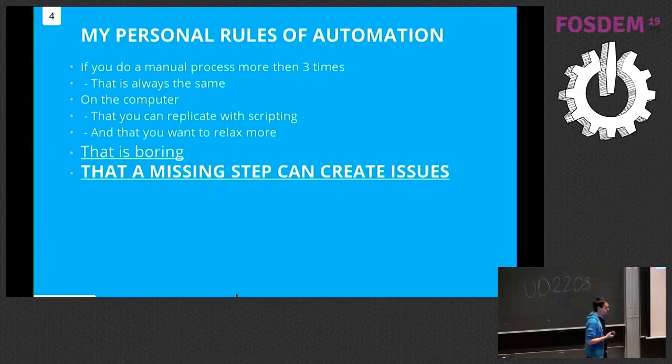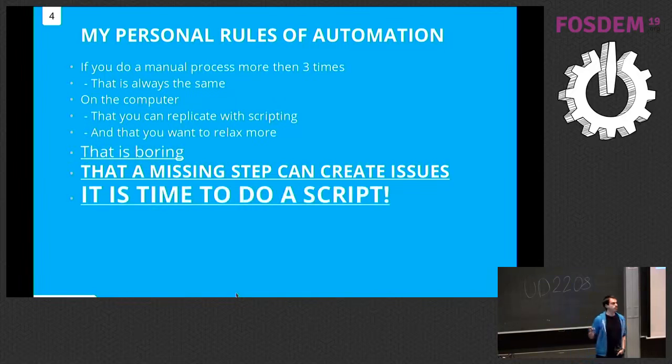And of course, a missing step can create issues. Again, a backup: I forgot a step, the backup is broken, it's a problem. So, automation helps us with these kinds of things, because we are sure that everything is always the same. It is time to do a script, of course. So this is my workflow when, for my job, I have to do a script.